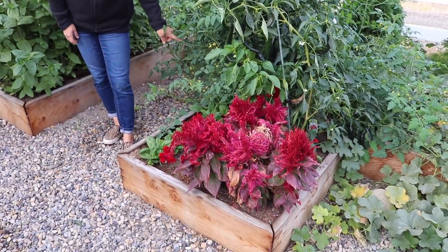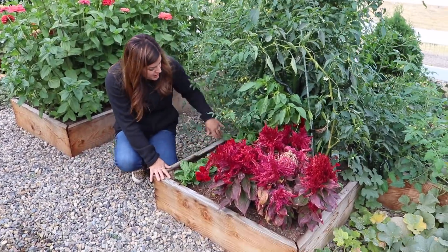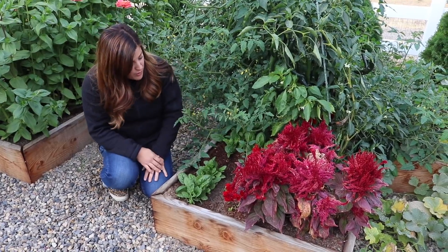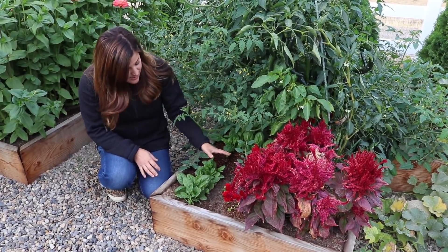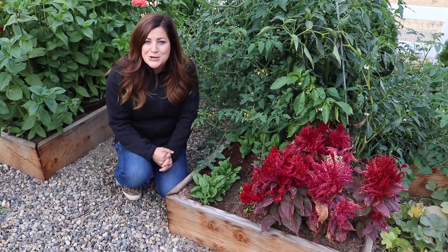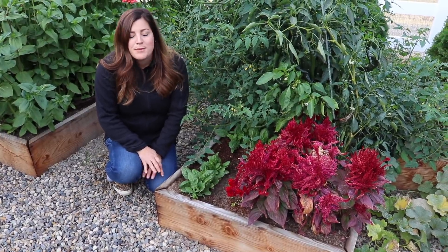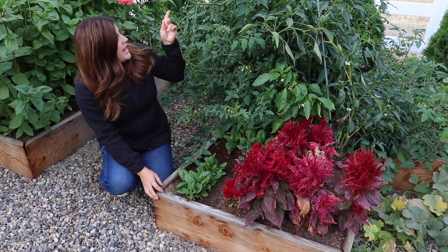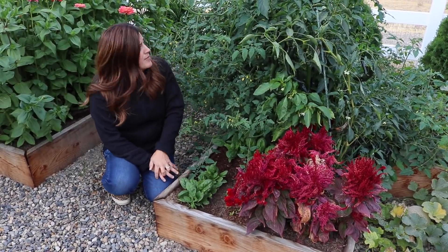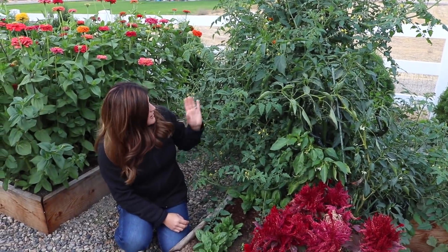I had celery planted here - five plants that I harvested every single one and used them all. They did great. Then I planted some spinach and then I had a gopher come through. I had nice little seedlings coming up in two neat rows, and then I came out one morning and there was a huge gopher mound right in the middle of it. Some of them survived, some didn't. I've had 42 gopher mounds this year in my gardens - not all in the vegetable garden, but scattered around. It's just been such a pain because they make a huge mess and eat roots out from underneath plants.